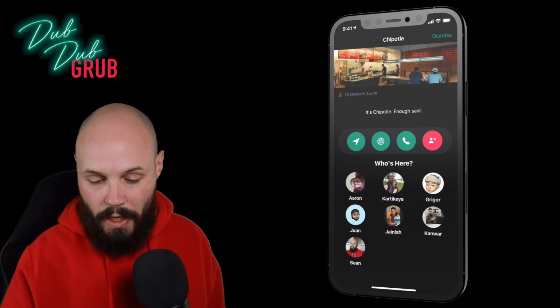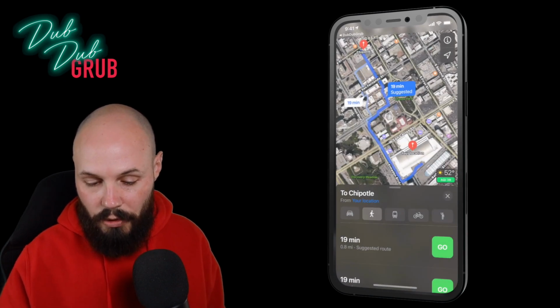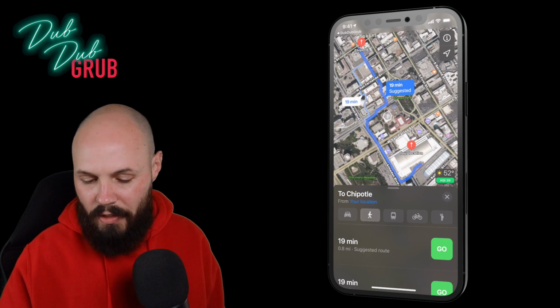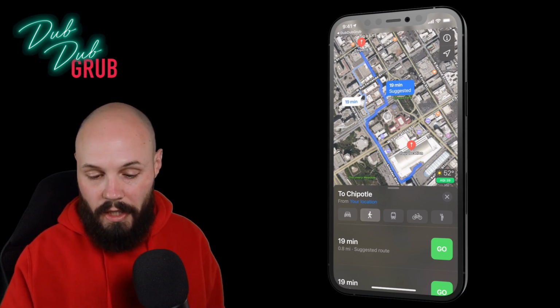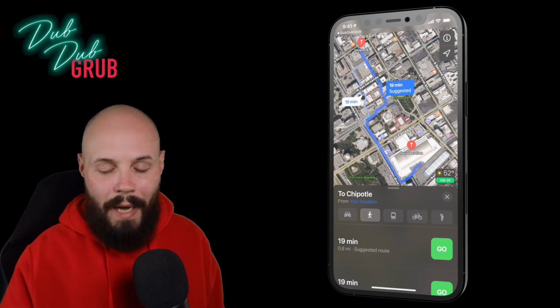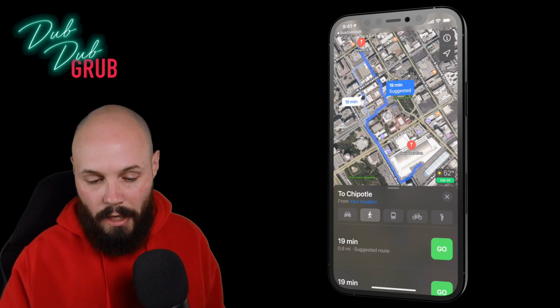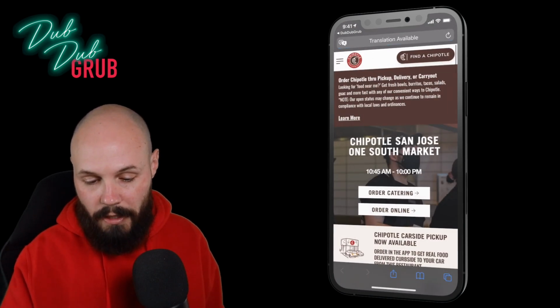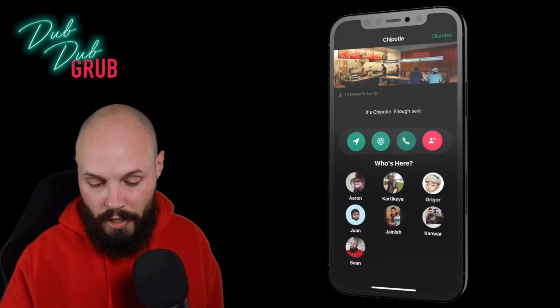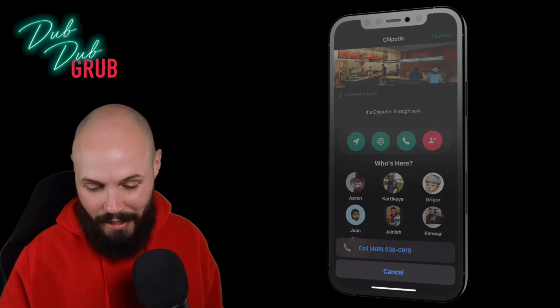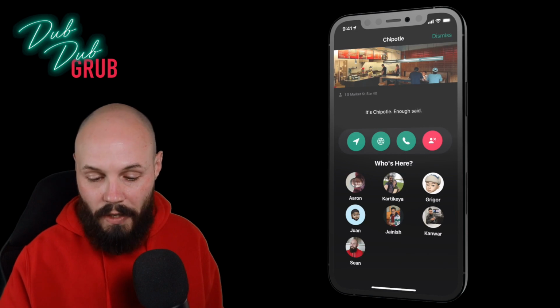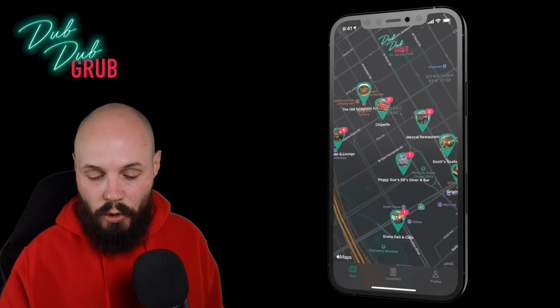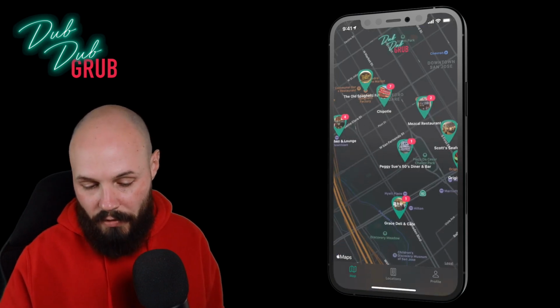And if you hit the directions arrow on the left there, you deep link right into Maps. And I have the default location right at the convention center. It'll show you how to get to Chipotle. This gives you the full power of Apple Maps. So that's why I linked into that. You can go to their website by tapping the next button. There you go. There's just a link there. You can call them. I'm not actually going to call them, but you can see all the options you have. So if I dismiss this, that's how you can access the location detail. And that's pretty much it for the Maps tab.